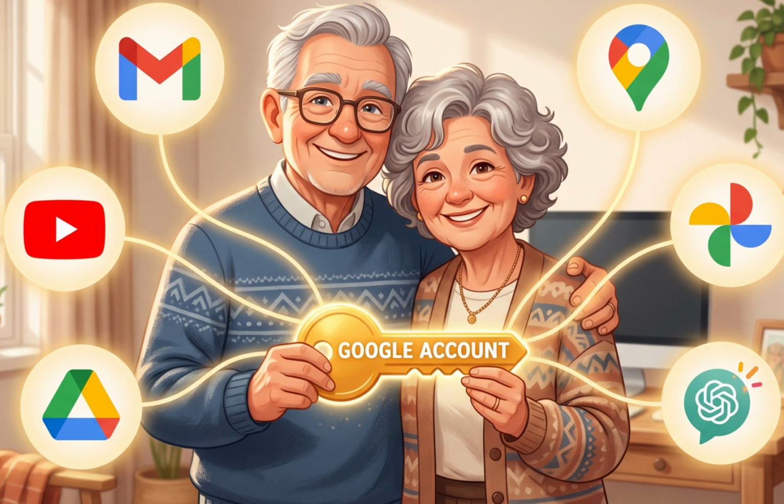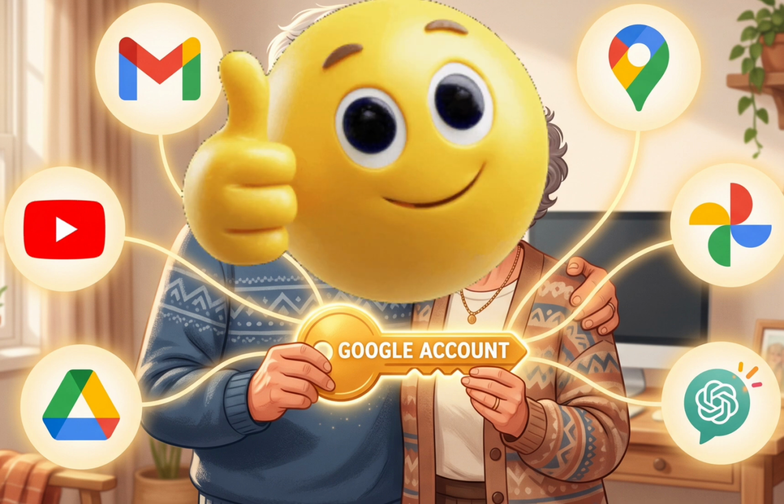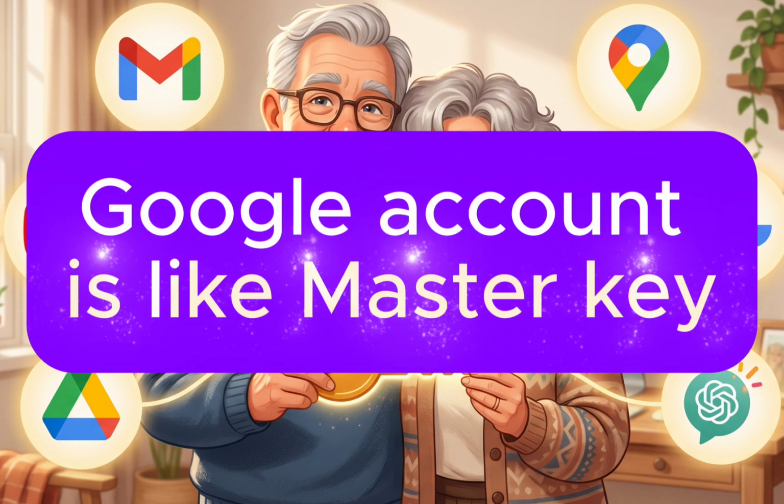Before we jump into using AI tools like ChatGPT, Gemini, or other websites, there's one simple thing that makes your life much easier online: having a Google account. Think of your Google account like a master key.